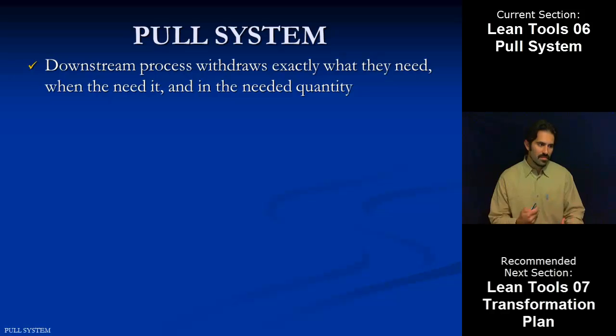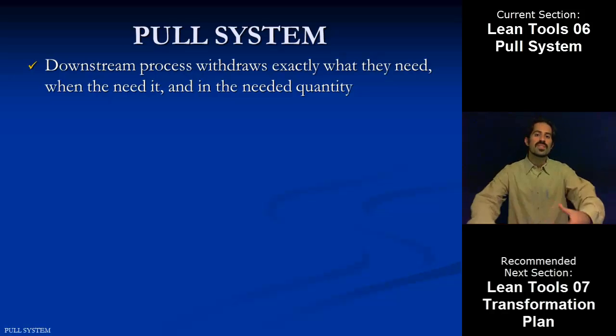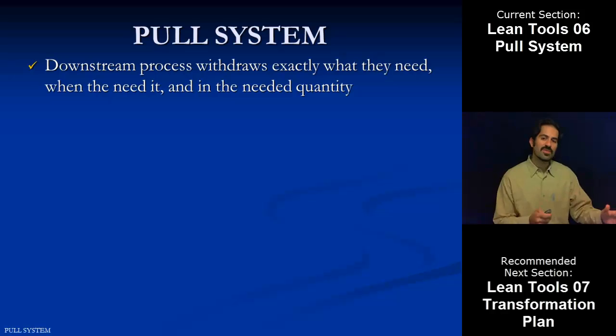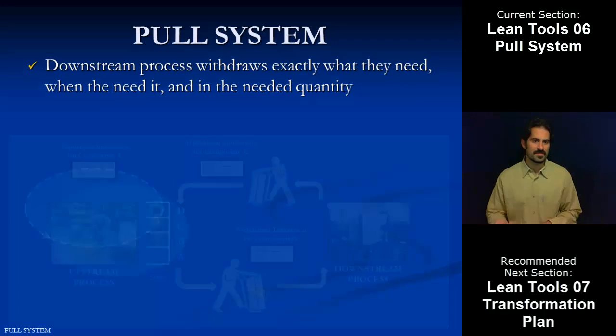At the central principle of a pull system is that we structure our production so that the downstream process, again, in an office it could be the next desk over, it could be someone that needs to get an email or something in software, whatever it may be, that downstream process just withdraws exactly what they need, when they need it, and in the needed quantity from the upstream process. We're not pushing things to people. The downstream, like going to the grocery store, which is where this came from, gets to go shop for what they need to do the job that they need to do right now, right? We're not forcing them to do things. They get to make decisions based off what their demand is.